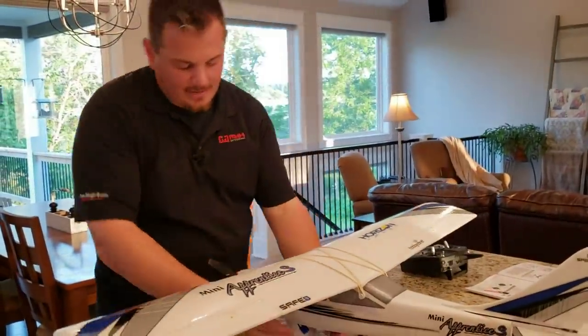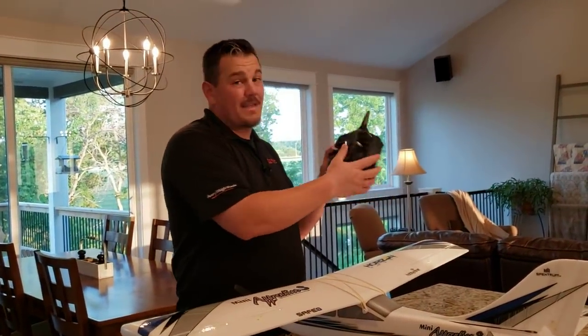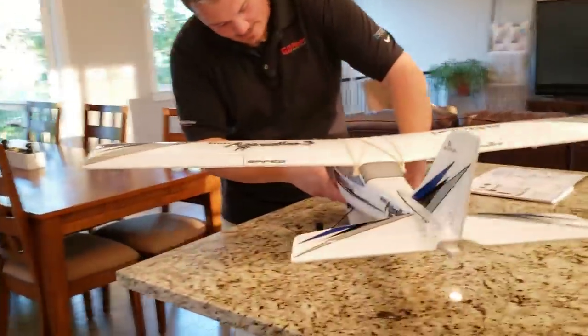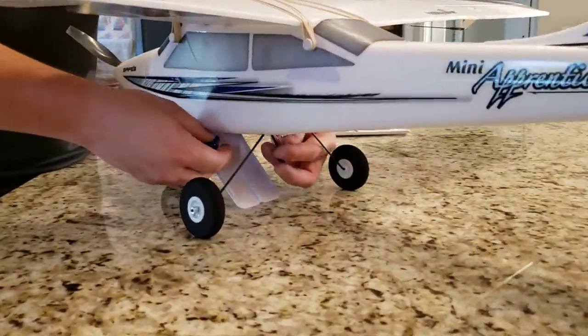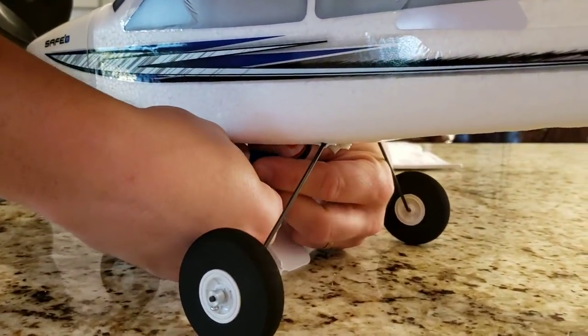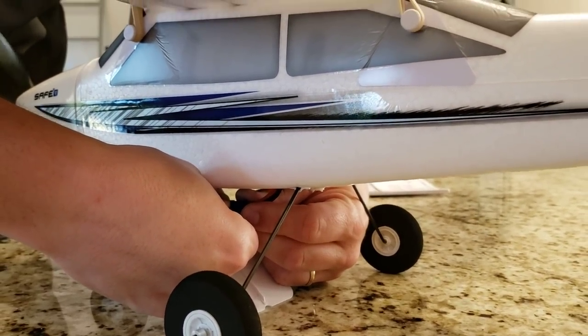So I'm gonna lay that down like that. Okay, this transmitter is going to be on in this case, and the throttle cut is gonna be on. And I'm gonna do this in a safe way so that if this prop comes alive, it's not gonna cut me. I am controlling it with my hands. Okay. I've got control of the plane. I'm just gonna let it sit.